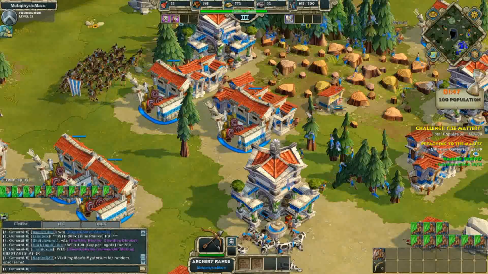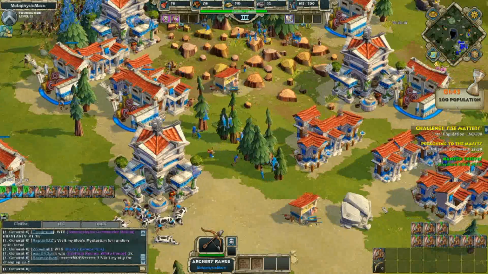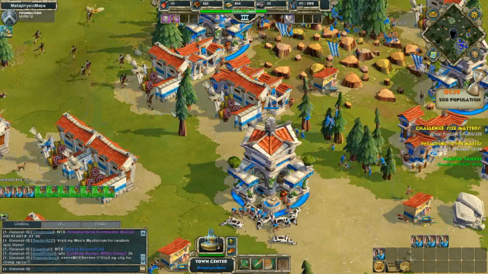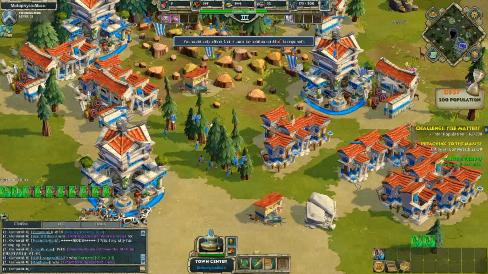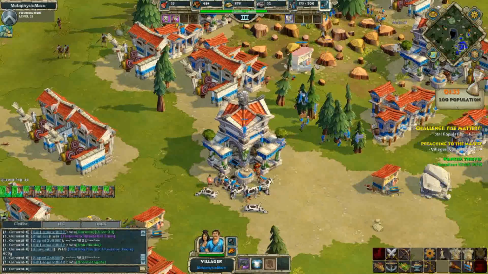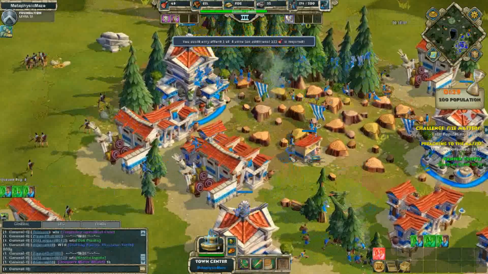I'm also going to send some archers over to the bandit houses so I can claim those houses as soon as I finish the mission. Just make sure you don't attack the bandit houses before you finish the mission, because the bandits will actually kill a couple of your archers, and it'll make you produce more.